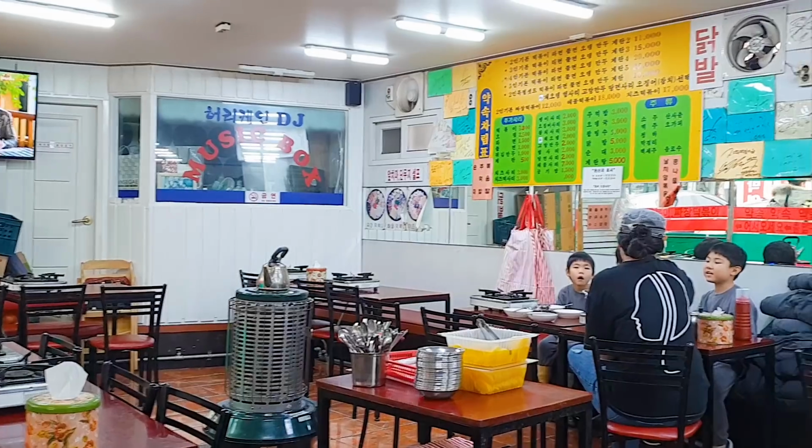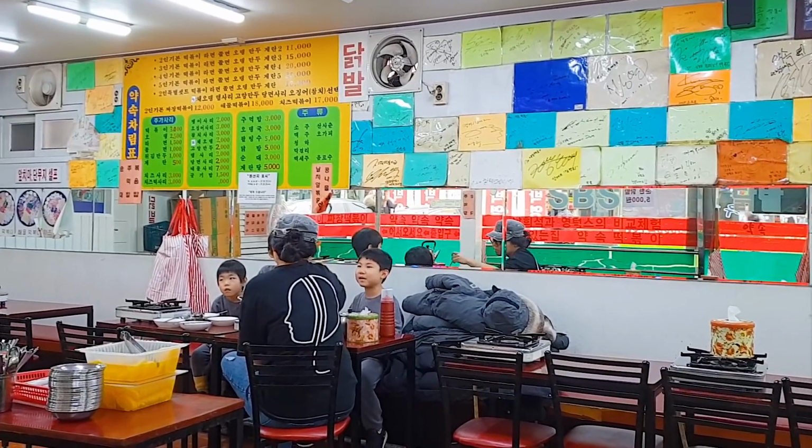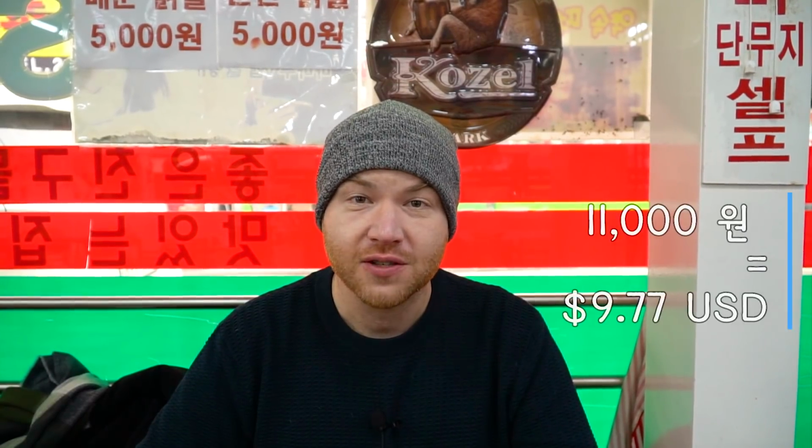So some of these places have been on the media and in the news a lot. There's a big line to get in. However, I'm going to try someplace that's a little bit smaller, maybe a little less well known. So there are a lot of different restaurants out here selling the tteokbokki. So I've come to this restaurant, and we're going to try a few different flavors today and show you all the different varieties. So at this place we're just going for the regular classical type of tteokbokki. So we got it for 2 people. It's going to cost 11,000 won and it's going to have all kinds of good stuff. So I'm super excited to try this out because I've heard it's really, really good.